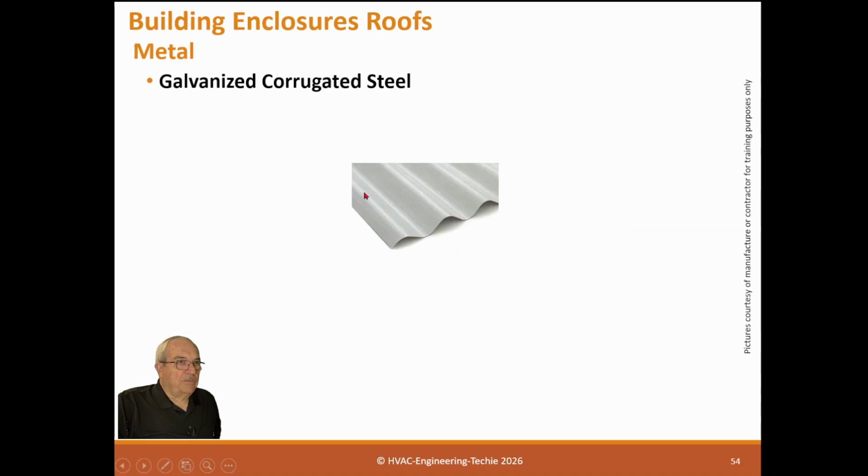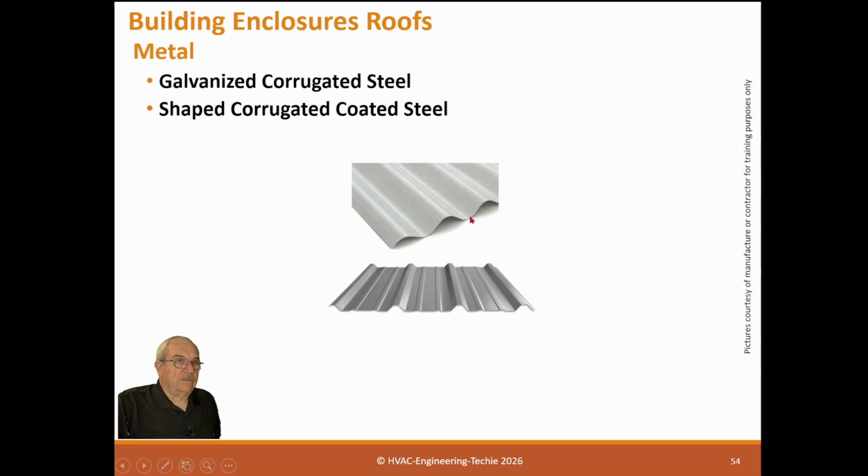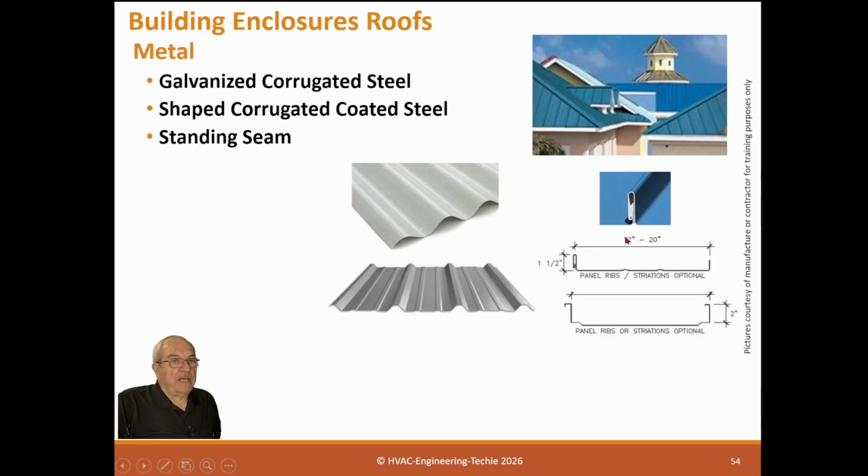So metal roofs come in galvanized configured steel, which you've seen a lot. It can be a shape like this, coated steel. It can be coated with many different colors. It can be a standing seam roof like this where they come in pans and you just crimp over the top to seal them. You put a little bracket here, the little bracket that seals to the roof. You nail it down to the roof and then seal the seam to the bracket. Very popular in some parts of the country.